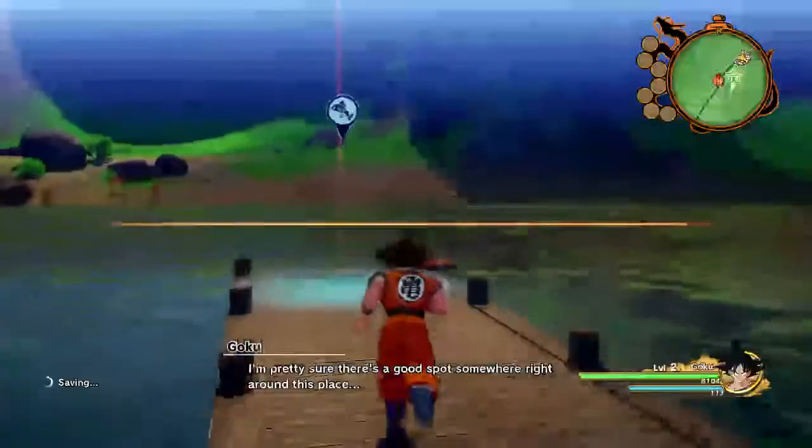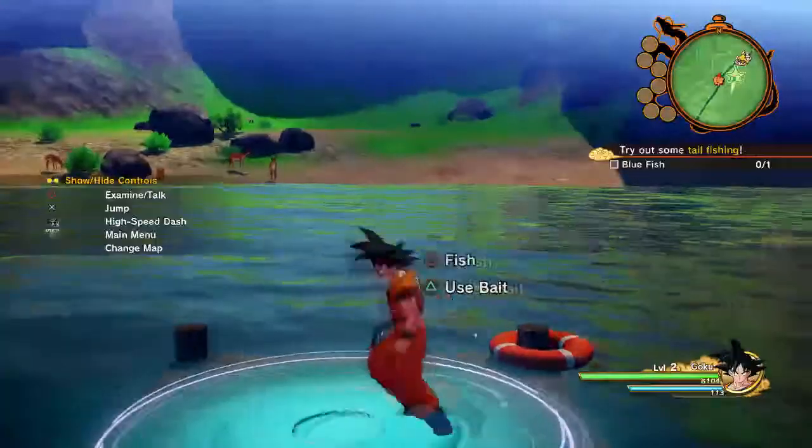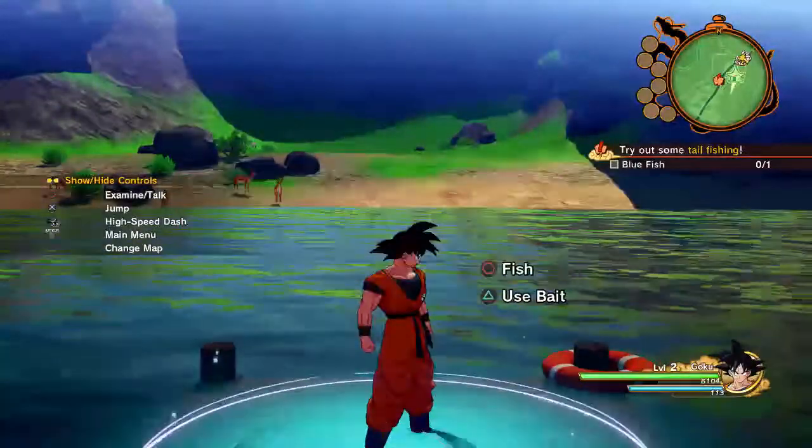I'm pretty sure there's a good spot. So I got a fish right here. So do I use a bait or fish? Let me just use a bait. I don't have any bait.